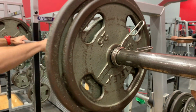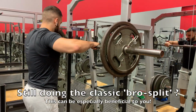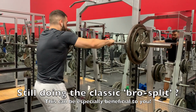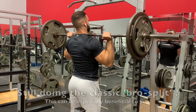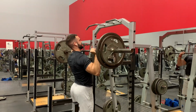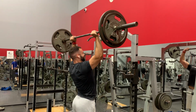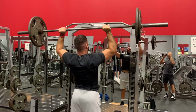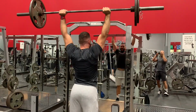Now, it's obvious that most people with 5 days a week still do one body part per week types of training splits, also known as bro splits. Now, it has been shown over the last couple of decades through tons of research and studies that for the majority of people, it's probably going to be more ideal to have a higher frequency type of split. In other words, hitting each body part more than once a week. And in this case, we're gonna hit it twice a week.